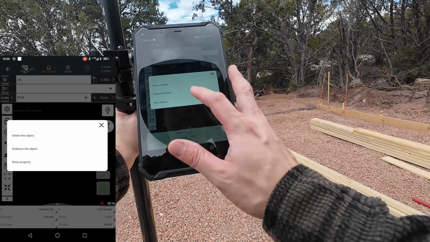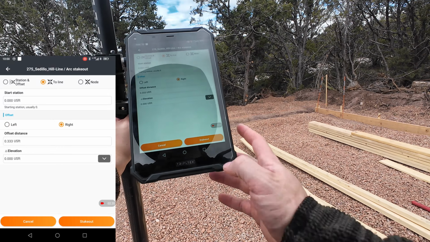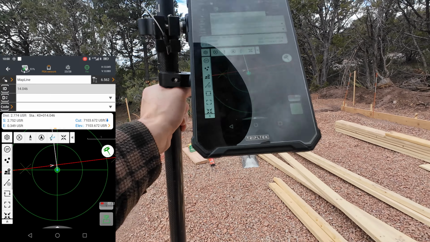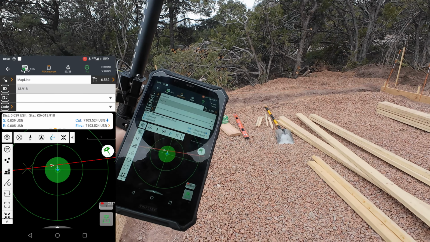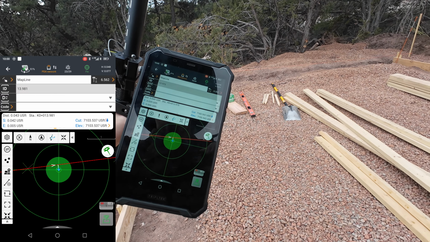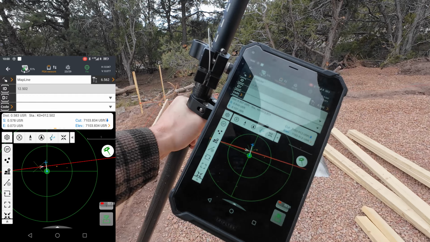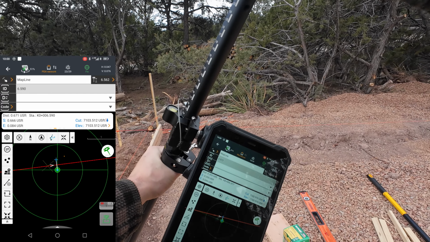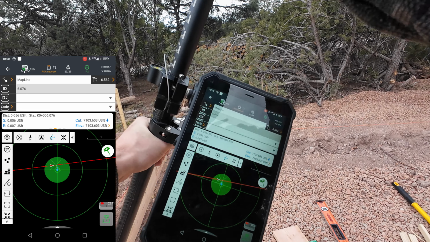Let's see. Stakeout, to line, right side. What does this look like? Oh, okay. So the board face right now is what I'm staking. And I think 300ths is pretty good. Okay, 600ths on the board face here.